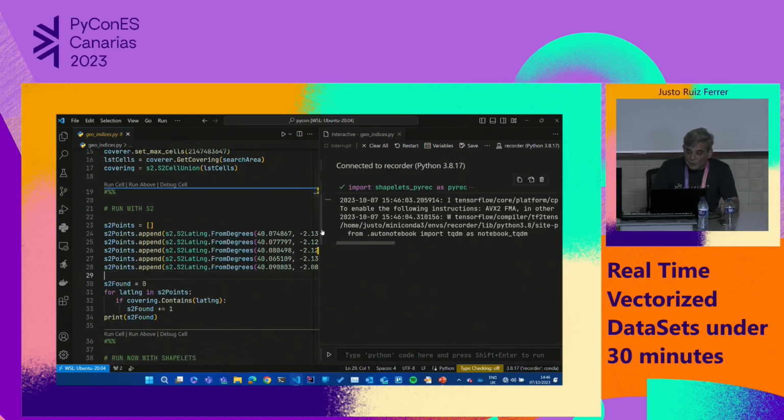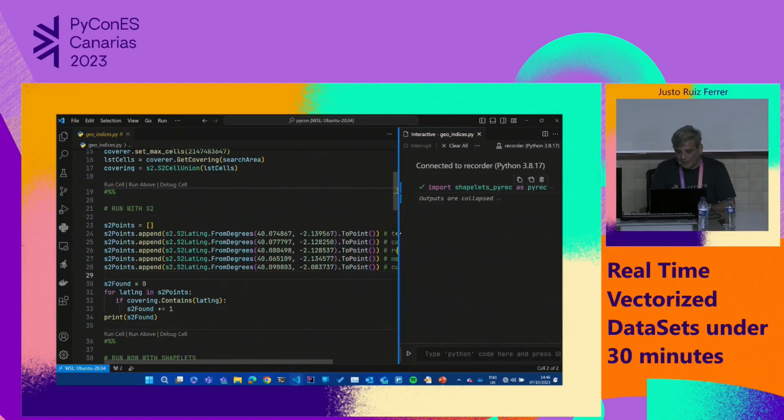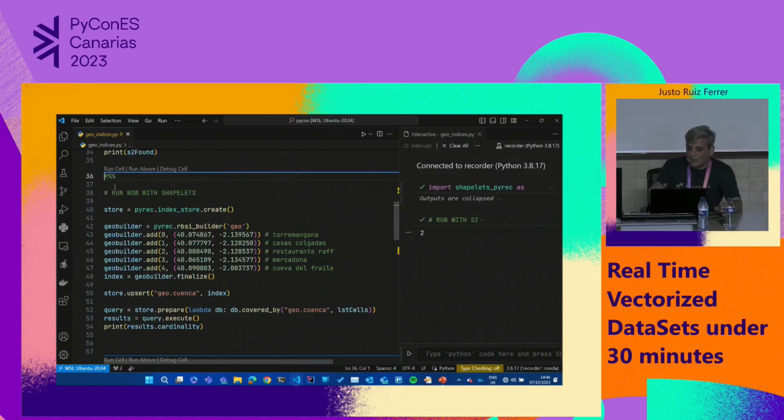Now we're going to add a few points of interest, and this is how you would typically do it in S2. You ask whether each point belongs to that particular area on an individual basis. This is pretty optimized, so it's actually the right way to do it. That tells us that, out of those 5 points that you just ran, 2 of them are within that circle. Cool, fantastic.